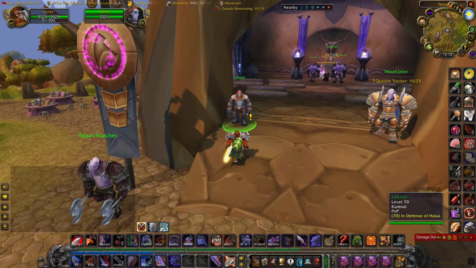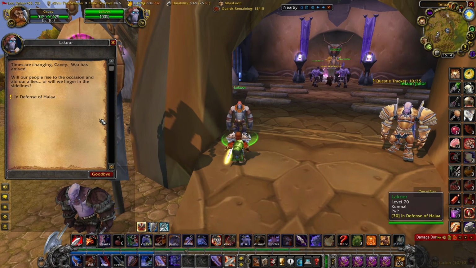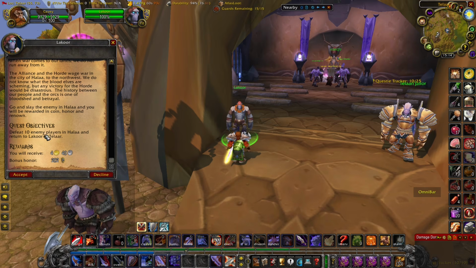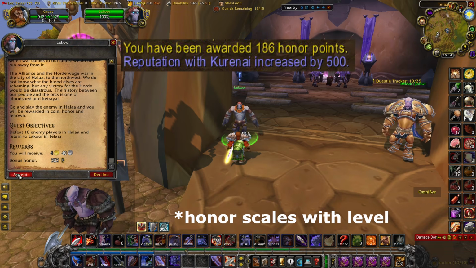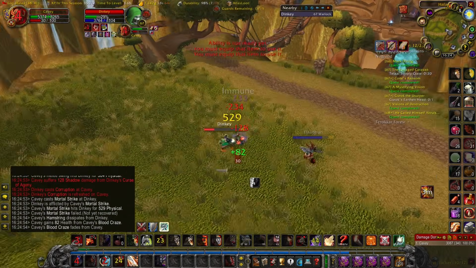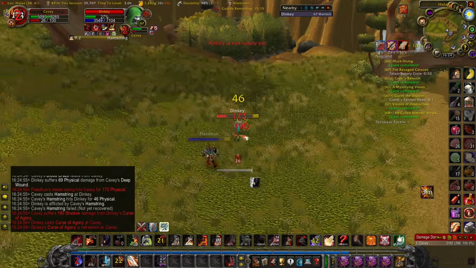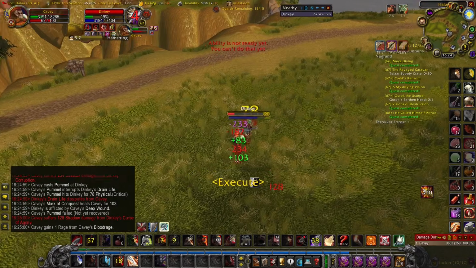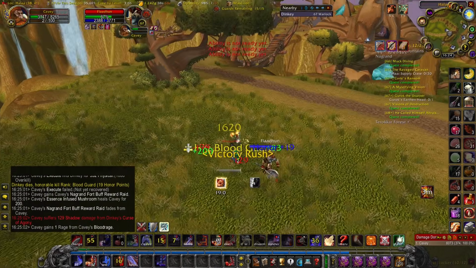The second reason is that there is a repeatable quest you get from your base in Nagrand that is called In Defense of Halaa for Alliance and Enemies Old and New for the Horde, and it actually gives 500 reputation and 186 honor. You only need to kill 10 enemy players to get it completed, and it can be done in a group or raid, so it can be used both for fast and easy reputation and honor.